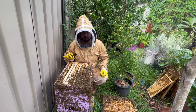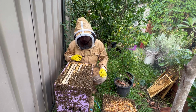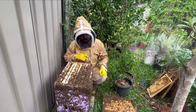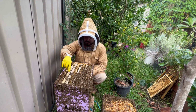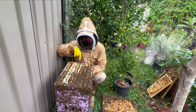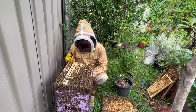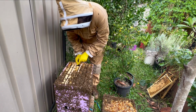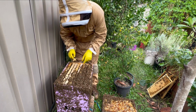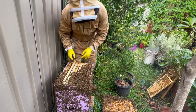Now before we can put the super on, I've got to deal with this little bit of honey that was on top of those frames, because if I just chuck the super on top, the bees in this honey on top of these frames are going to get crushed, and we don't want that. So it's just a matter of blowing and scraping the honey. Now don't throw the honey on the ground, just put it in a little container, which I'm going to go get.